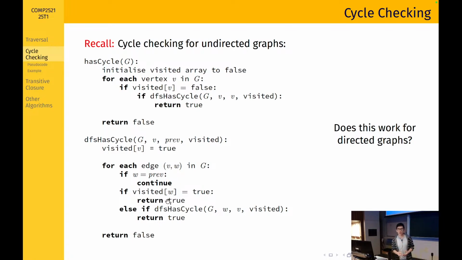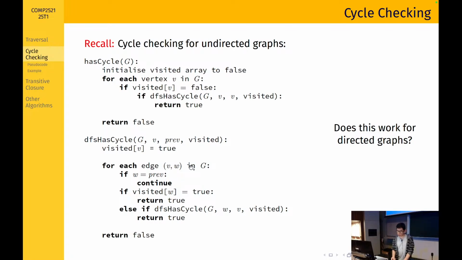But there are a couple of fixes that we had to make to that. The first one was that we needed to keep track of our previous vertex so that we don't count going back and forth along the same edge as a cycle. So we added a previous argument to our recursive DFS just to keep track of what the previous vertex was.